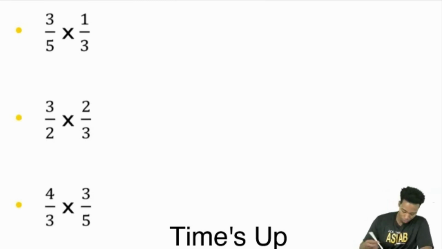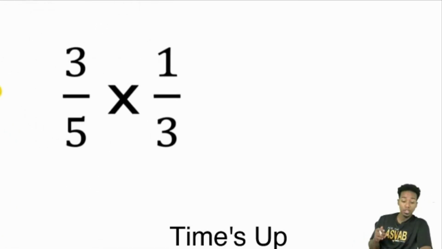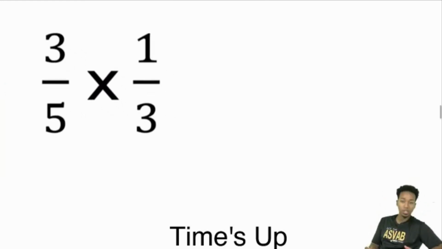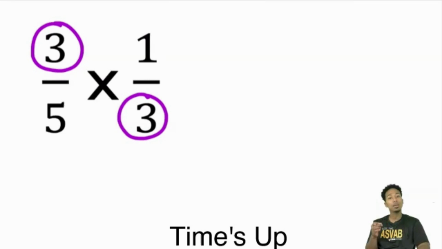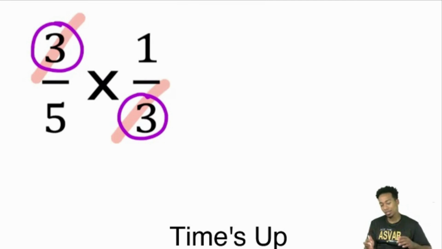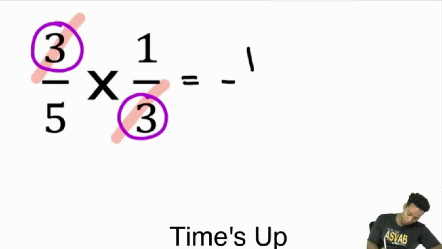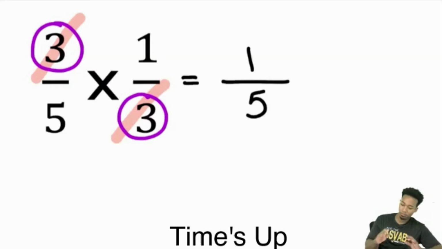Over here, 3/5 times 1/3. So remember, the technique that we're looking at here is being able to simplify before you multiply. This one was a pretty clear one because you see that you're going to have a 3 on the top and a 3 on the bottom. And so remember, when you have the same number on top and the bottom, that means the numerator and denominator share factors. Just as a reminder, that division symbol, the fraction line, means you're dividing. If you have the same number up top and same number on bottom, you're dividing the same numbers, and those always cancel out. That's just going to leave you with 1 times 1, which is 1, and 5 times 1, which is 5. And you're all set.